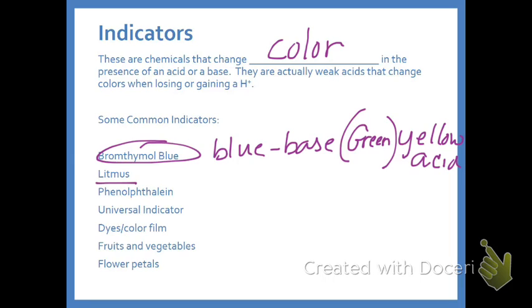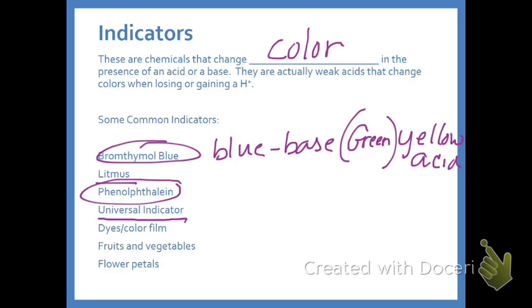You've heard of litmus before. In our characteristics, we said acid is red litmus, and base is blue litmus. Okay, so you need to know that for a test. Has anybody ever seen pH paper that changes colors as it goes up the scale? That's basically paper that's been soaked in a universal indicator, so it changes colors at each level along the way. It's not as accurate, but it is useful to know a rough range.